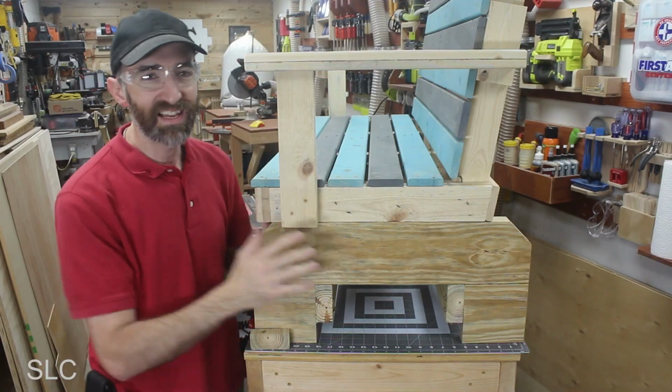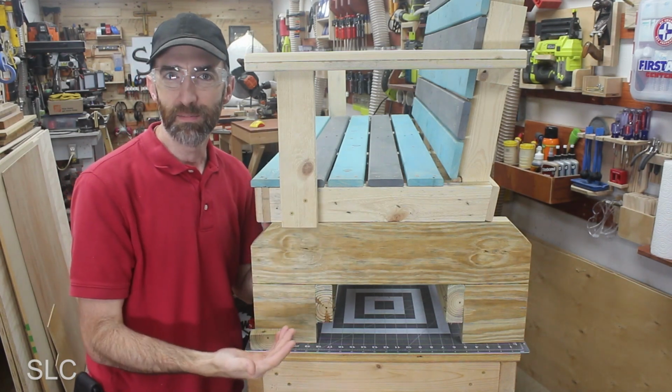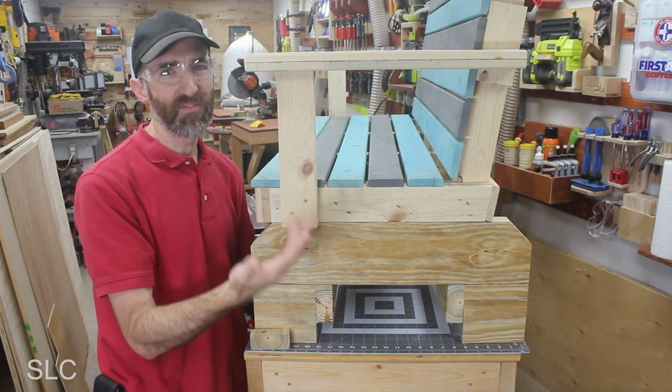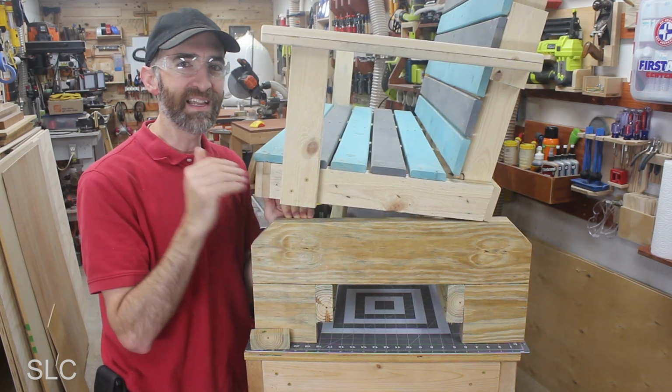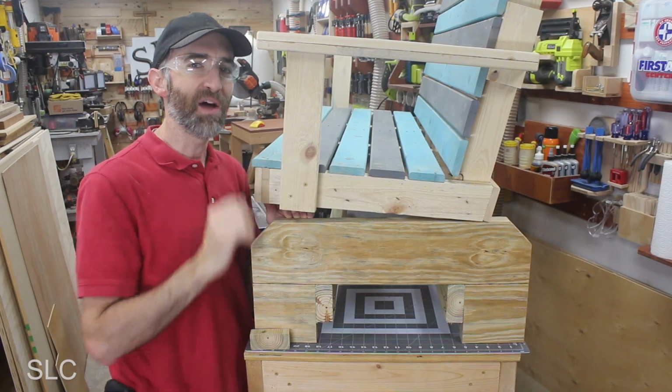Another thing we need to take into consideration is how level the swing is, or how unlevel we want it to be. If it's perfectly level, it might feel okay, but if we're able to lean it back maybe like 5 degrees or so, I have a feeling that will feel a lot more relaxing.